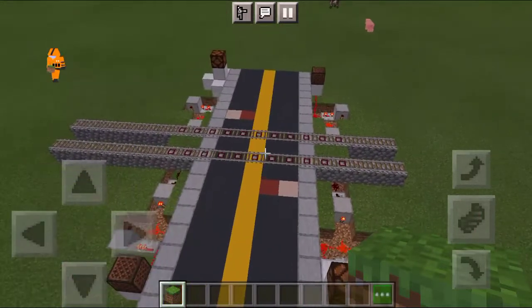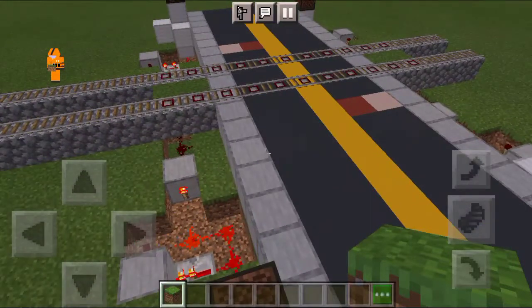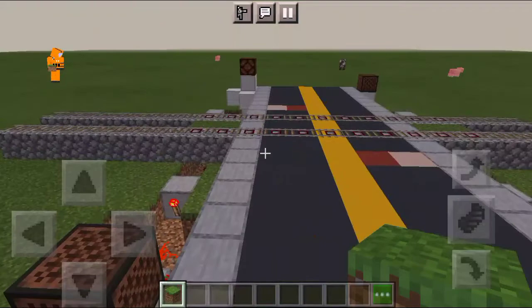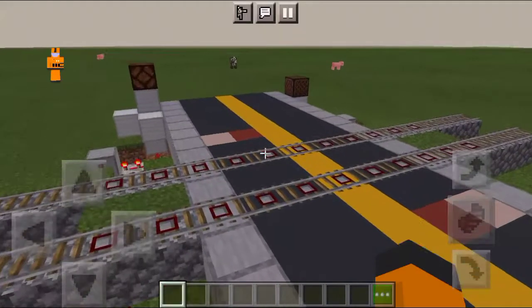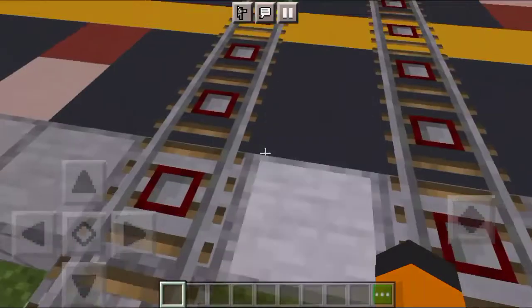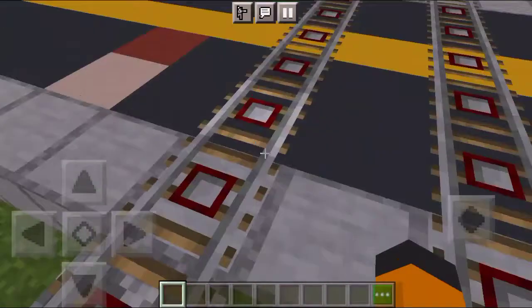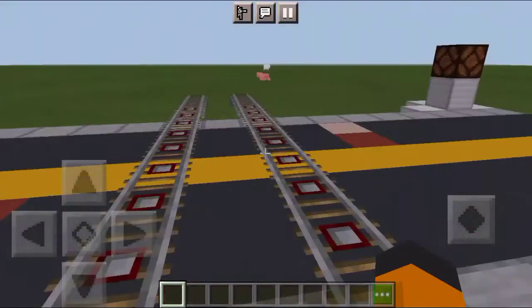Good. So, there you have it. An improved automatic half barrier crossing for use on your railways. I don't know how many tracks this can be expanded to. It can definitely work with one, and two. But I am not sure how much more you can do. You might have to do repeaters, and that's usually just a disaster waiting to happen.